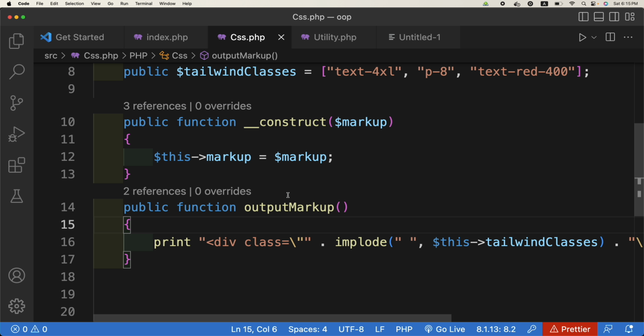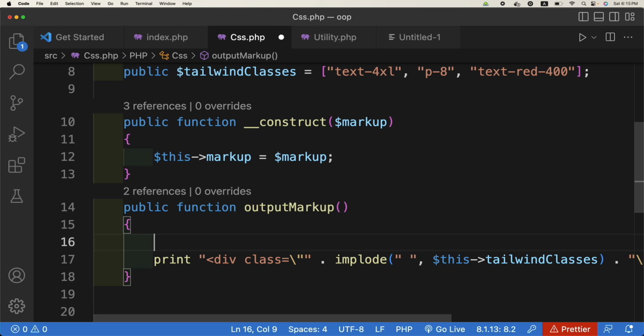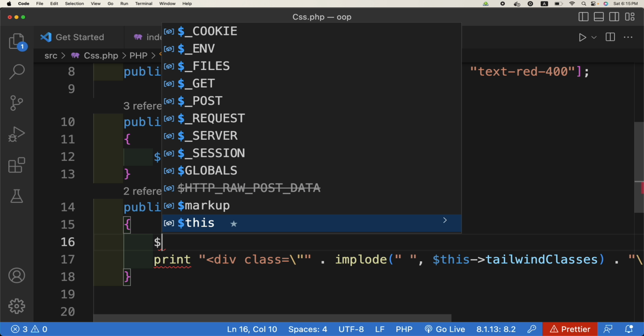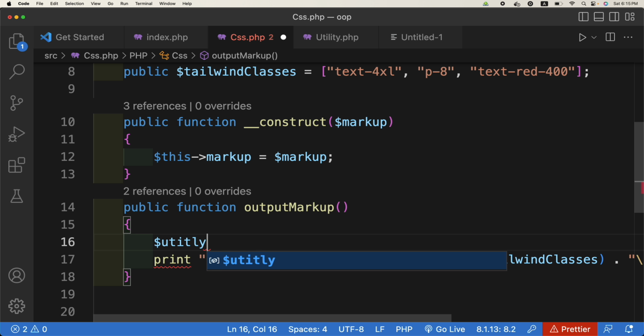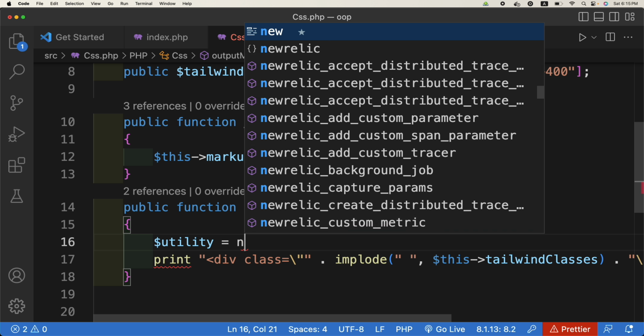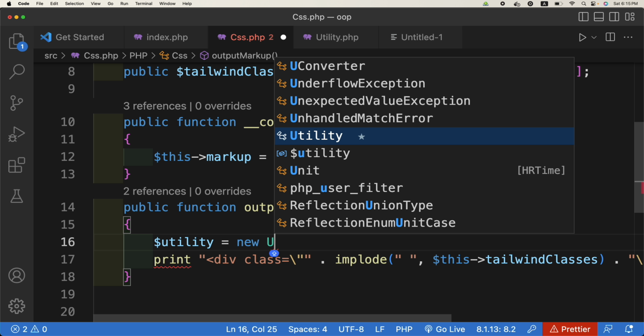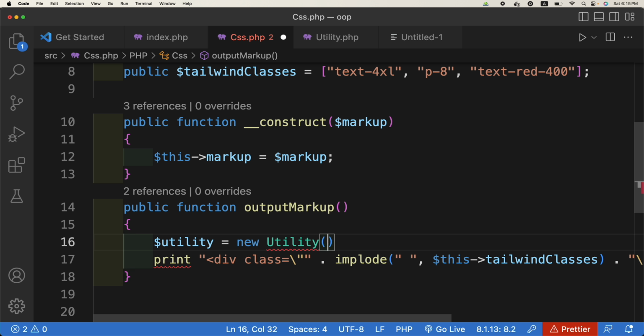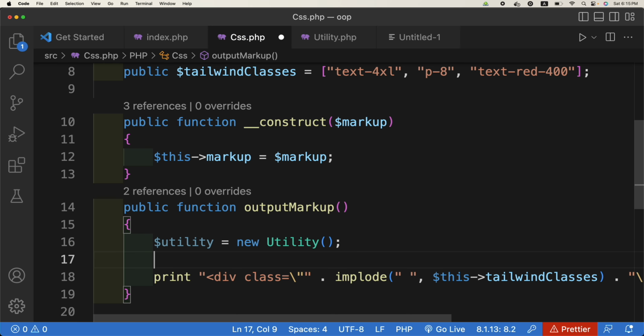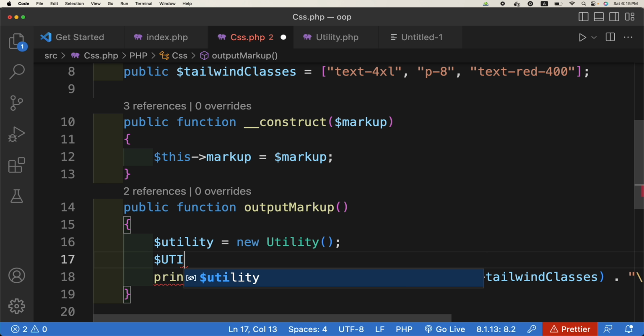So what we can do is we can use that class here. For example, utility is a variable which will be the object of the class, is equal to new utility class, like this. Then utility, what's the name of the function?